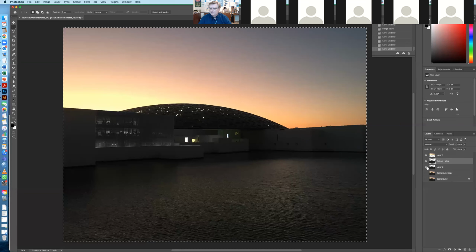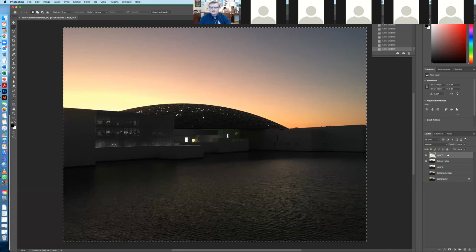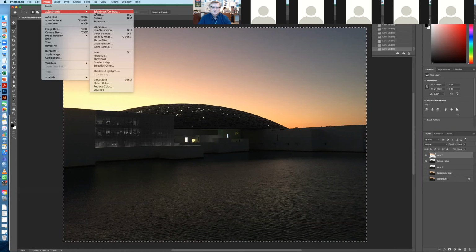Okay, so hopefully everybody gets that. Right now, I've got all the layers below this turned off, and you can see that there. So let me go to this top layer and show you a better way to manipulate this color. Because what we worked with was the simplest one, which was hue and saturation. But what I'm going to go to is color balance.